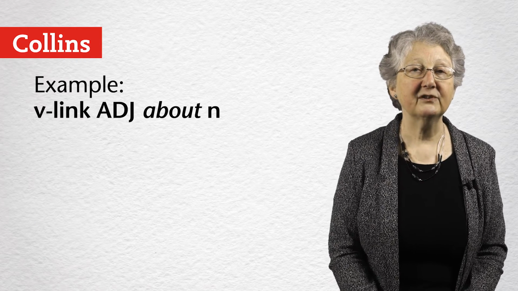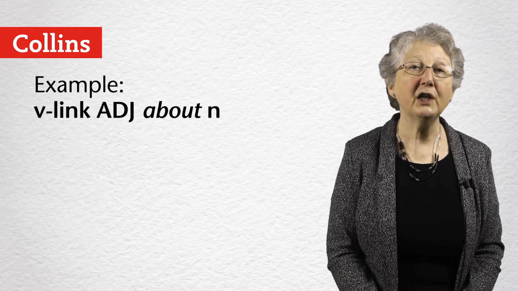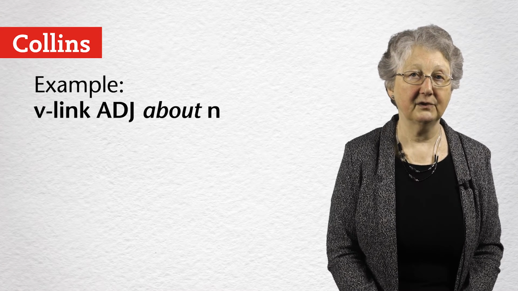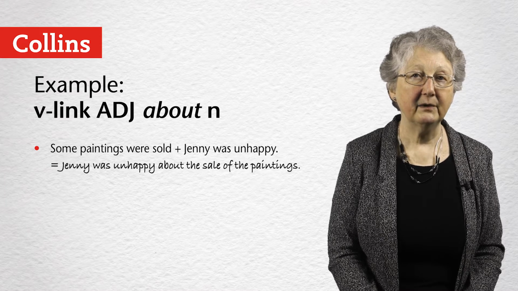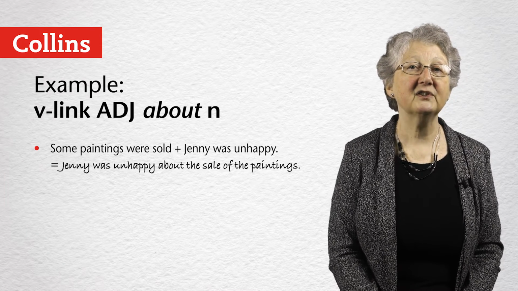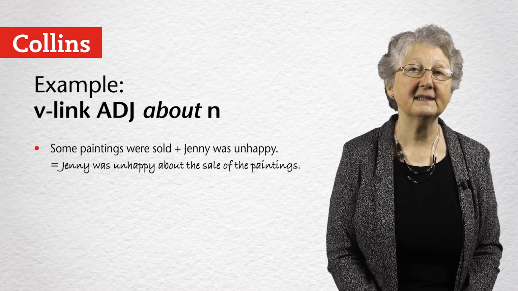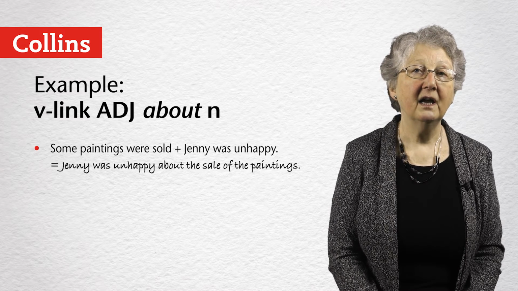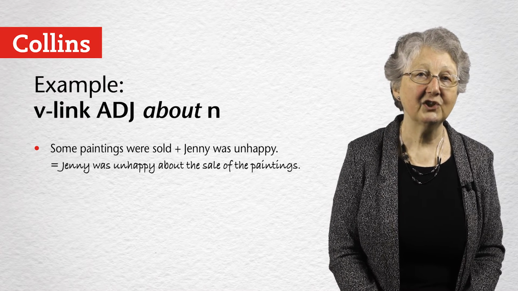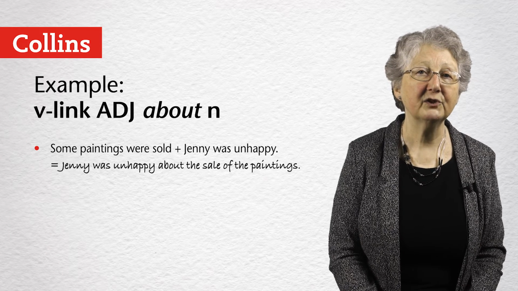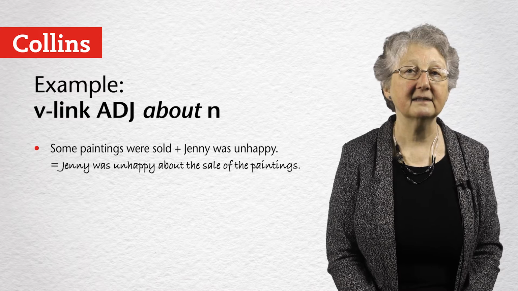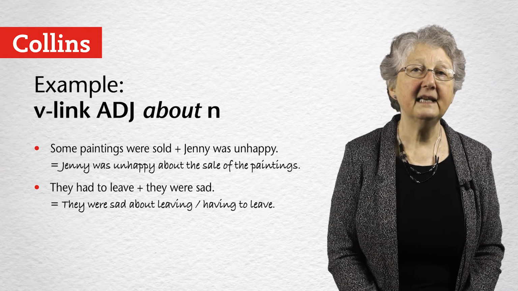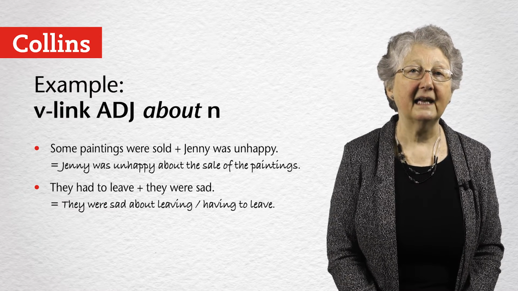The next group of adjectives are all about feeling unhappy rather than happy with the situation. So some paintings were sold. Jenny was unhappy. The learner writes, Jenny was unhappy about the sale of the paintings. Notice that the learner has had to change the verb, paintings were sold, into a noun, the sale of the paintings.